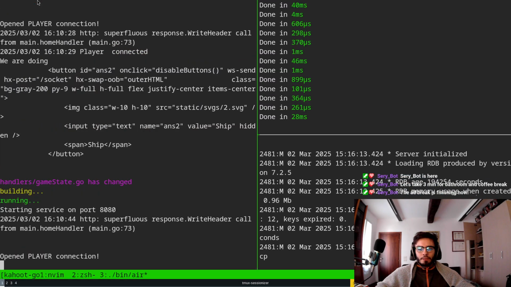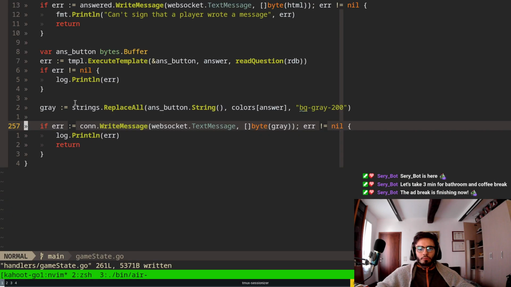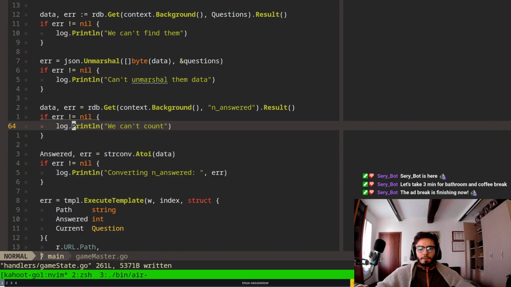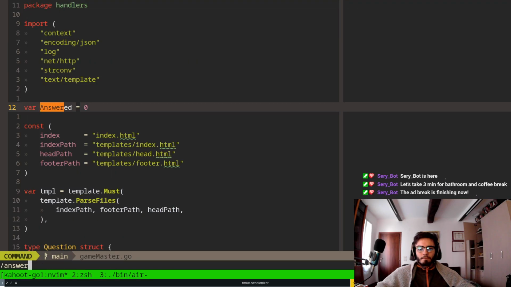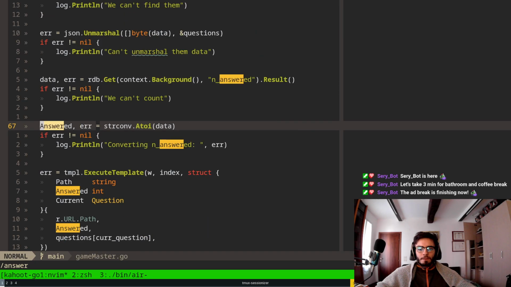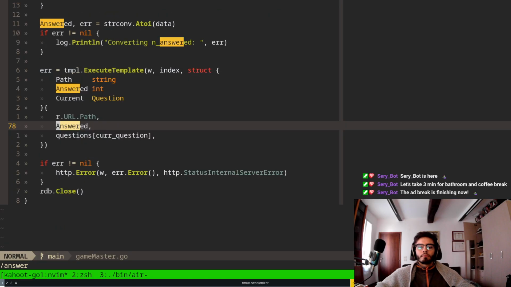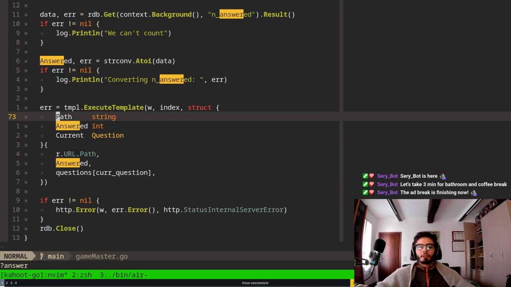Like, am I missing something? Why is it still 0? Oh, am I overwriting it here?